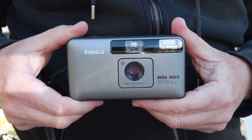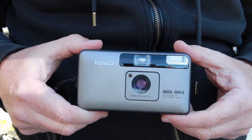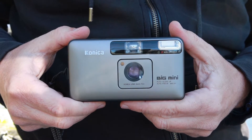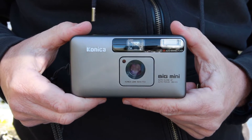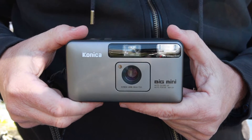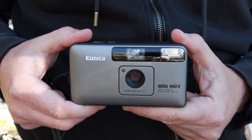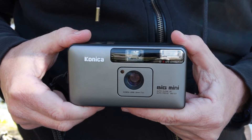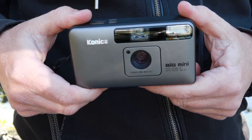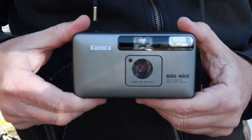For those of you who have watched my videos regularly, you know I'm a big fan of Konica cameras — I've done a lot of videos about the various different models. Konica has made some really wonderful cameras over the years and the company has a long history. They began making cameras back in the 19th century under the name Konishiroku, originally based in the Nihonbashi area of Tokyo, one of Tokyo's great business districts for centuries. By the time this camera was made in the 1990s, Konica had been making cameras for about a century.